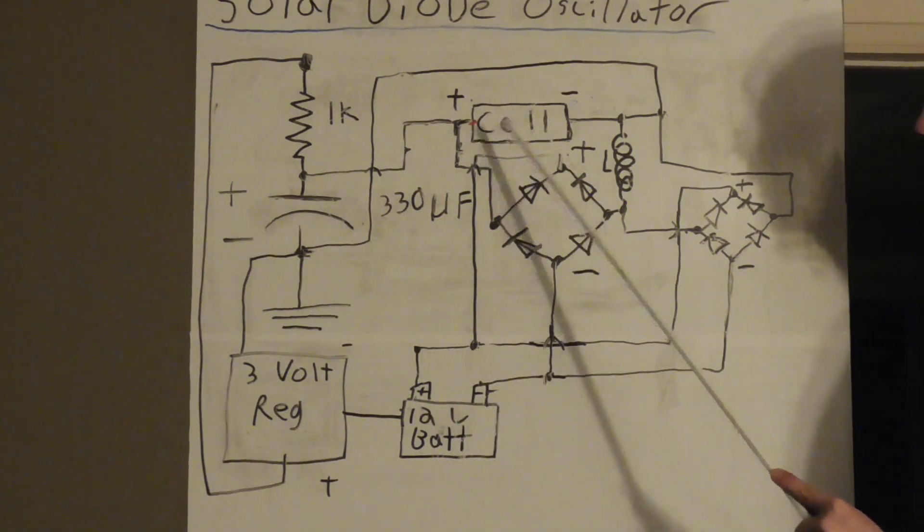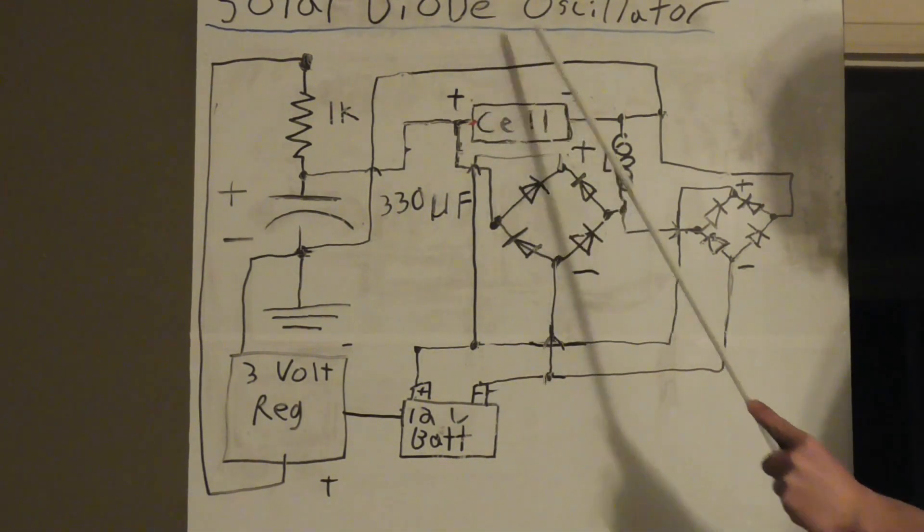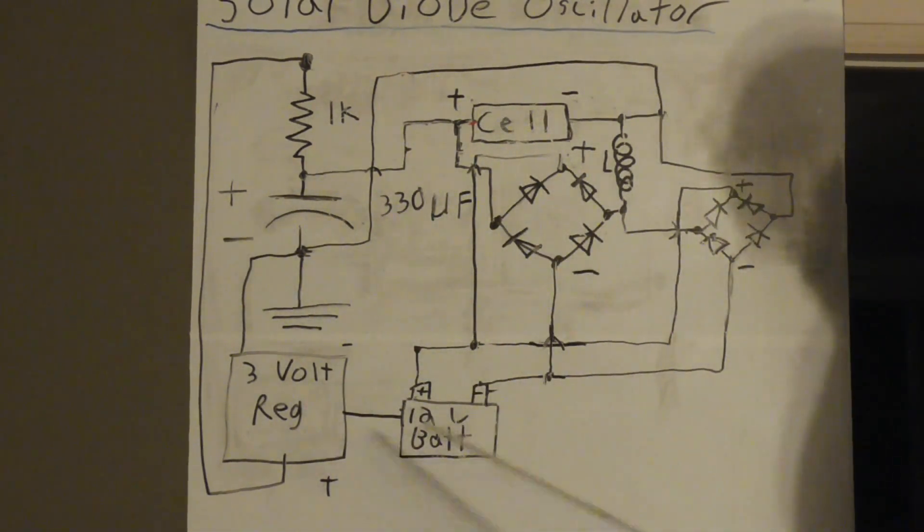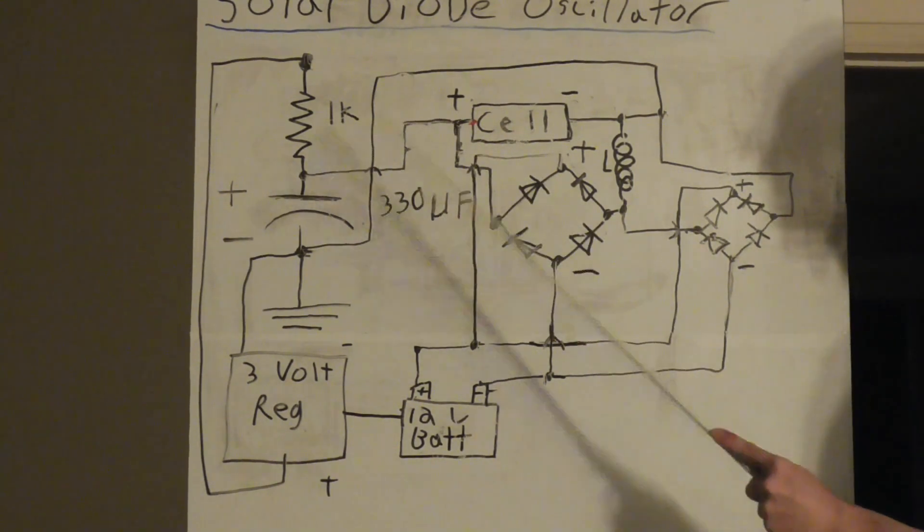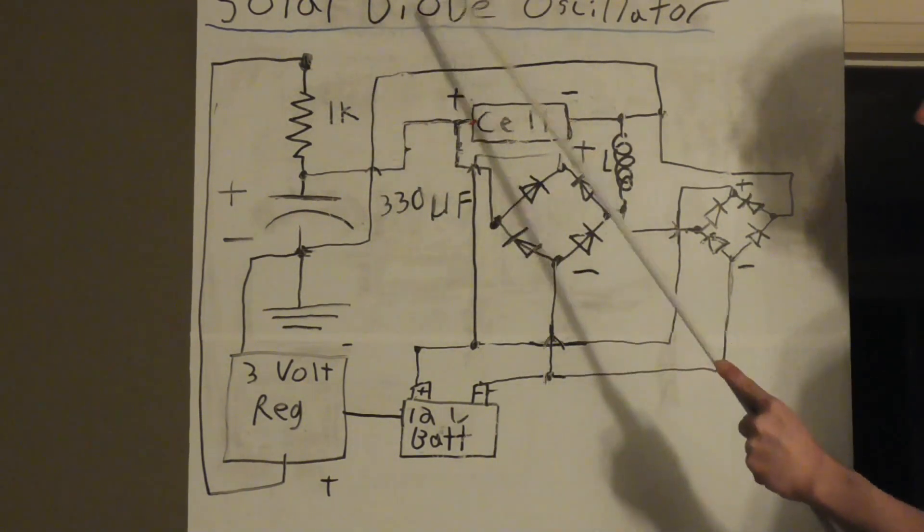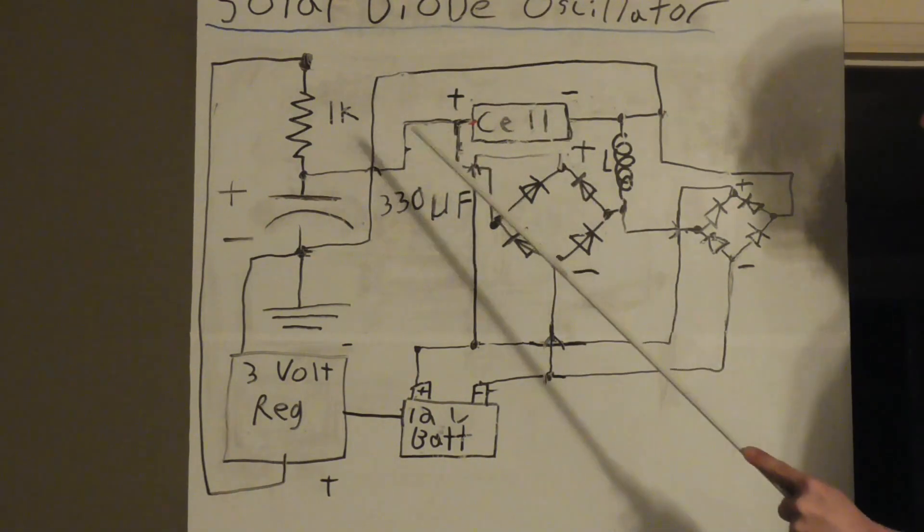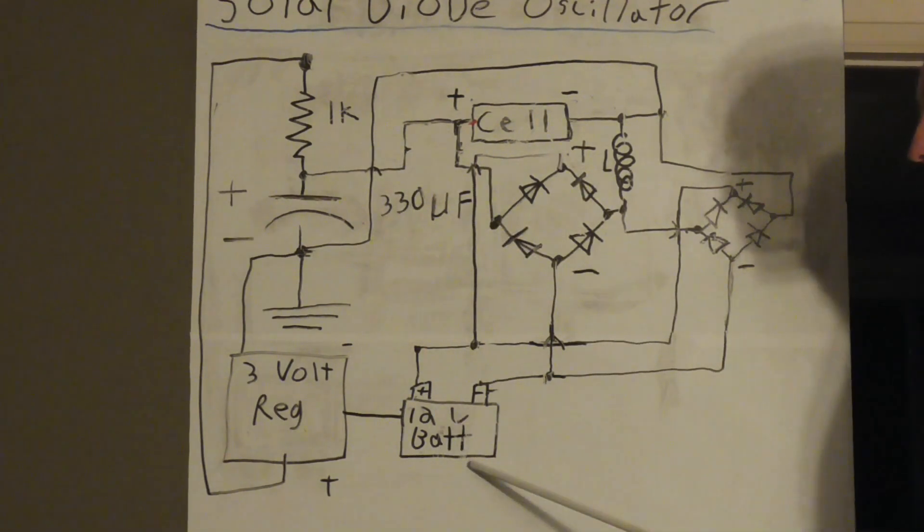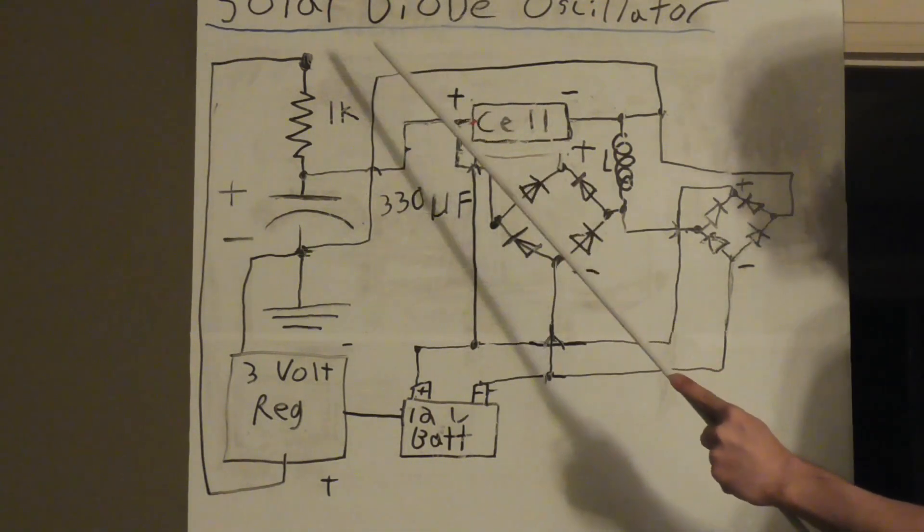Let me explain how this works. I've summed it down into two separate versions: a daytime version and a nighttime version. The daytime version will charge the 12 volt battery and self-sustain, and the nighttime version will do the same thing, also charging a 12 volt battery at night but with some slight modifications.